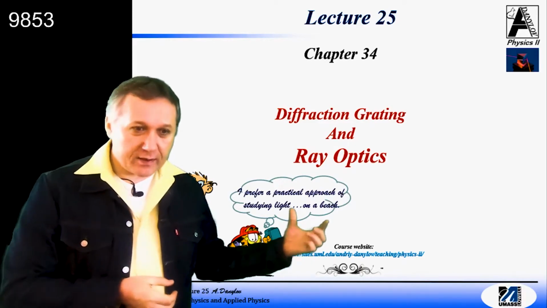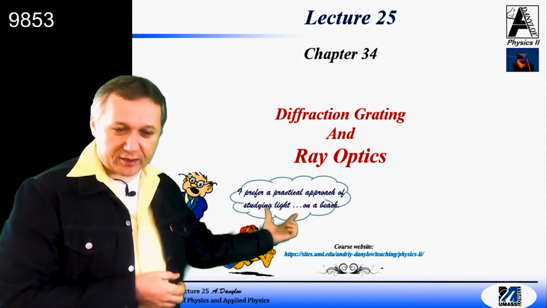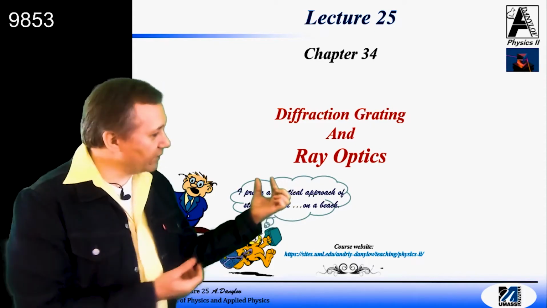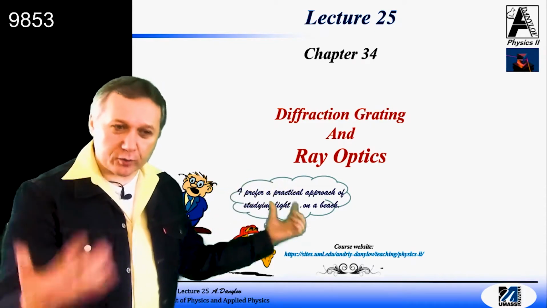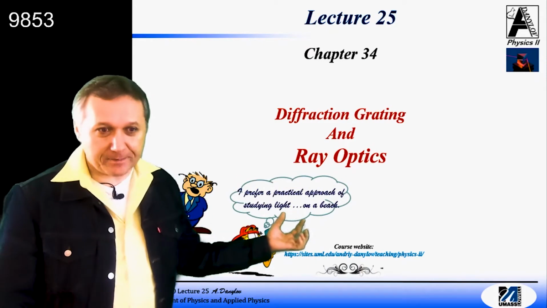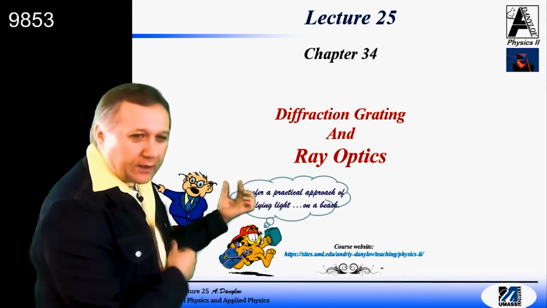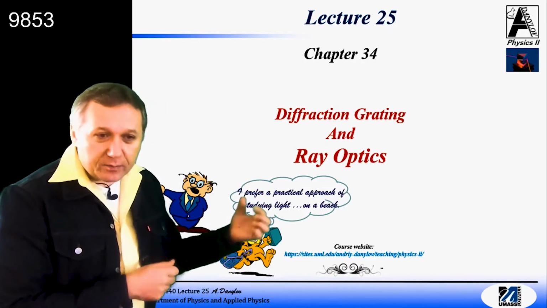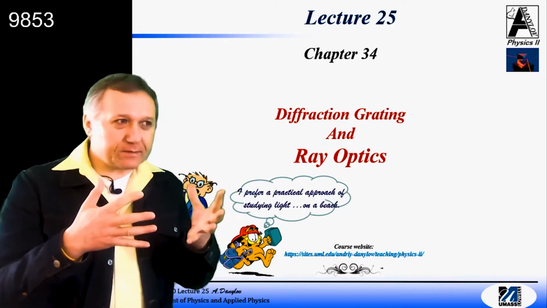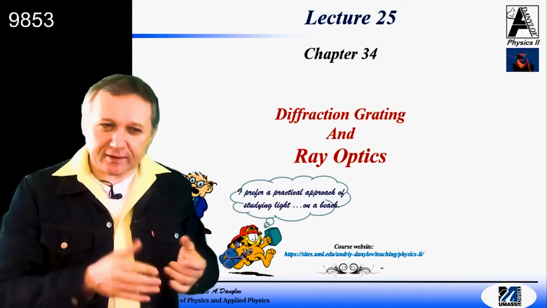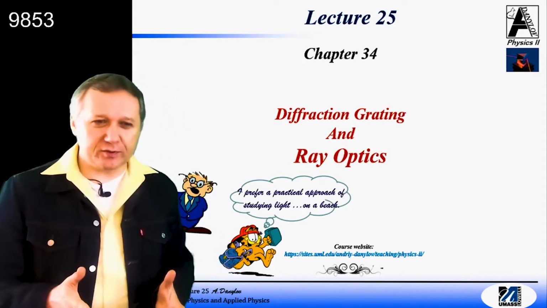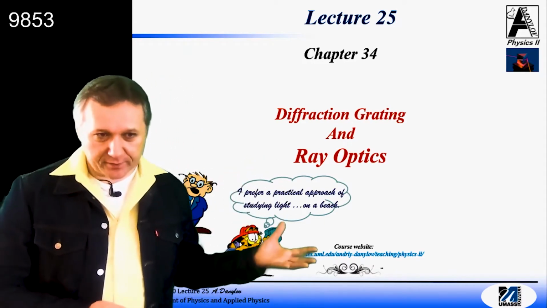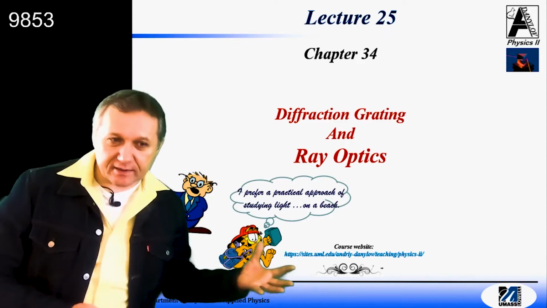And the problem is that when you see those bright and dark spots on the screen for the double slit experiment, they are very crowded. They are very close to each other. I usually show a demonstration during the normal semester, and there are usually 10 or 12 bright spots within a couple of centimeters. And it's not very easy to find the center of a bright spot and measure the distance between bright spots. So again, as I said, experimental error will be significant. So how can this system be improved?